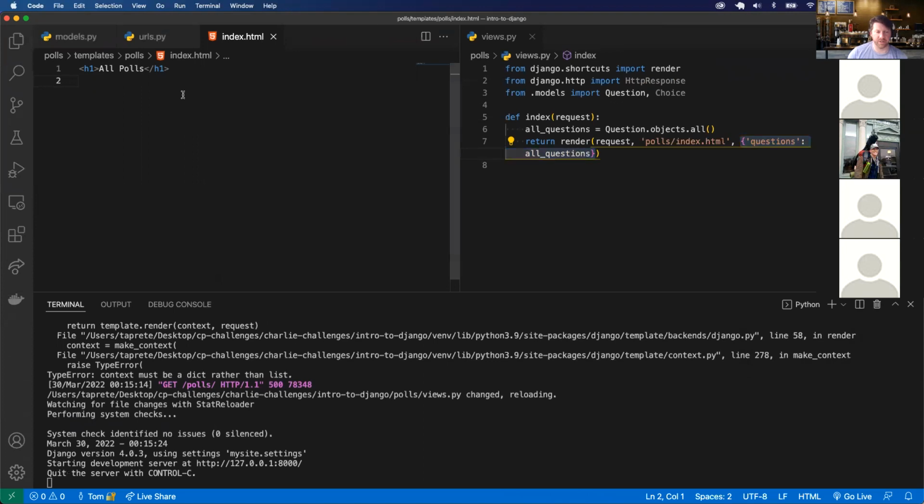All right. So in here, I'm going to use Jinja to loop through the questions and display each question. In my template, any logic, any statements need to go in between curly brace followed by a % sign. So I'm going to say for question in questions, and then I need to end for. And I'm highly confident there needs to be a space in between each. So you can't do it without a space or else it'll break.